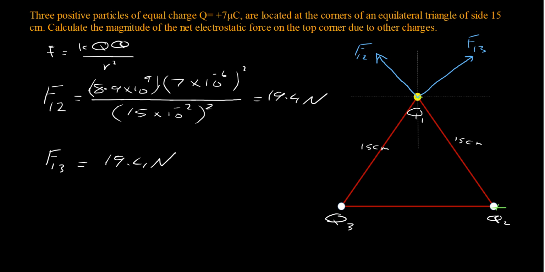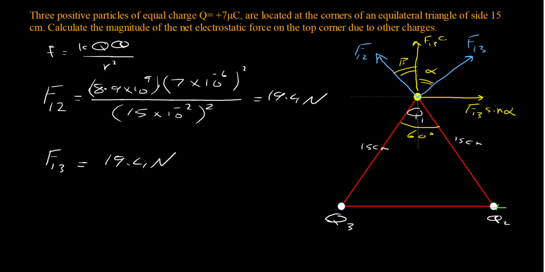Okay, cool. Now, this is not the net electrostatic force. We have to analyze our two force vectors into two components. So let's start with the fact that I have an angle here. I will call it alpha, and I'll call this one beta. Because it's an equilateral triangle, I know this is a total of 60 degrees, which means alpha and beta will share that 60 degrees equally, 30 degrees. So let's try doing the analysis of our components. That will be F1,3 sine alpha, and I will have one here for F1,3 cosine alpha.